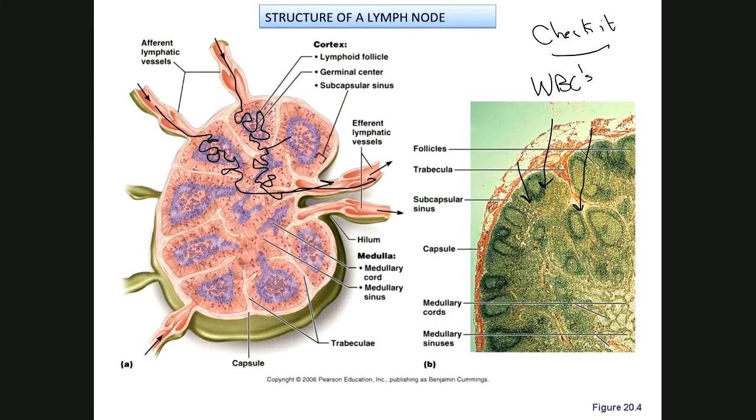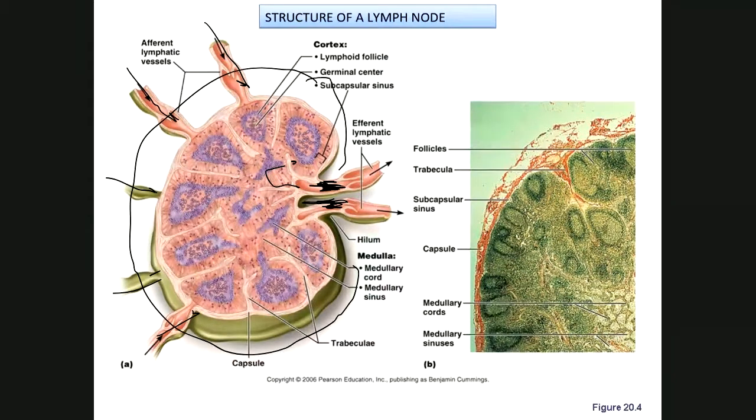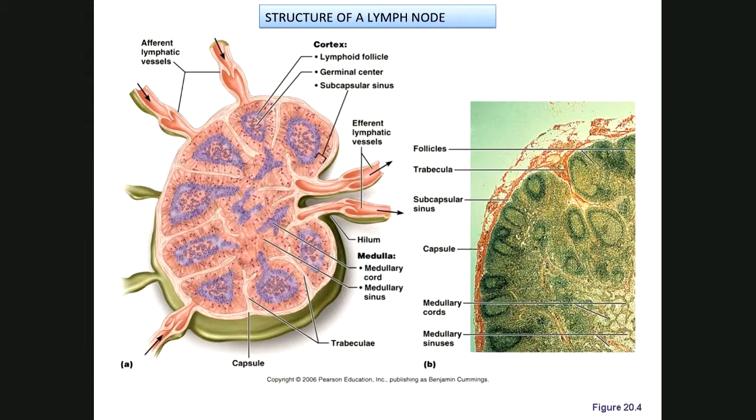If there are any pathogens, those white blood cells are going to release chemicals, and the chemicals are going to cause these vessels to close. So now fluid's still coming in, but it can't get back out. And so the lymph node is going to swell up. But as soon as we get rid of that infection, we're going to stop causing these vessels to close. We're going to stop releasing those chemicals. And so the vessels are going to open up, the fluid is going to leave, and the lymph node is going to go back down to its normal size.